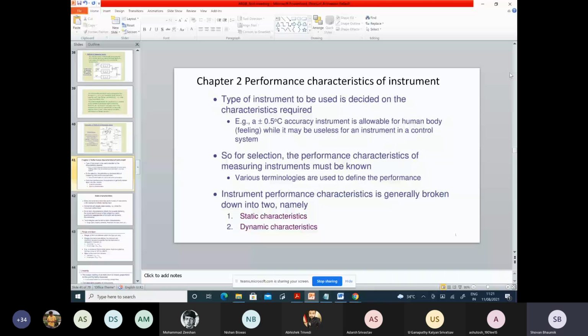Suppose you have a static input, then you must study the different performance characteristics of the instrument, and you have to note down all the performance characteristics. Then you need to see, among various instruments or various makers or various types of instrument, which is good or which is bad, and which is sufficient for your purpose. Based on that, you can select a measuring instrument, and that instrument you can choose for your specific engineering design.